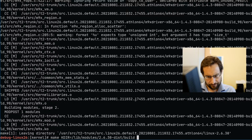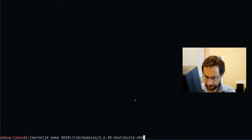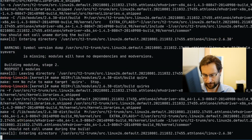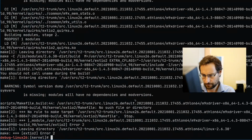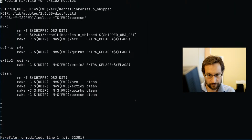Cool. So, hey, it built an M9X module. Amazing stuff. So what does it even build? Okay, we need quirks, so probably we want M9X. Quirks. Oops. Quirk. And XIO. What was XIO 2? No rules to make target. XIO, what do we have here? Why is this? Ah, it depends on... Ah, this depends on.